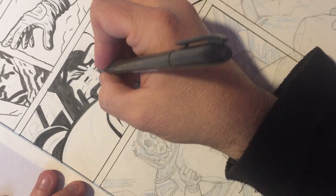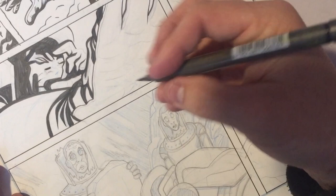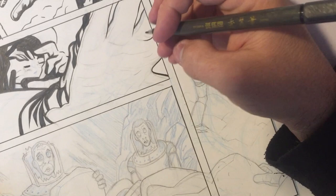Right here, I'm going to put this in, and so I want you to know that's a face. But right here, I'm going to put this shadow for this knuckle, but I'm not going to do all the way around because I want it to kind of go in and out. I did put some lines here because I want you to know this is a hand.